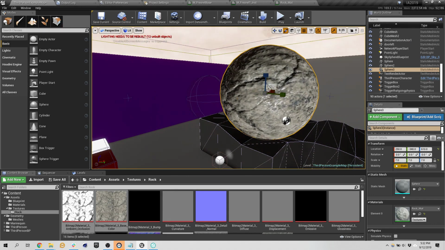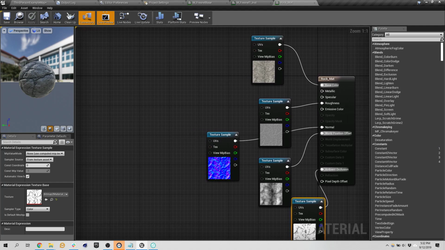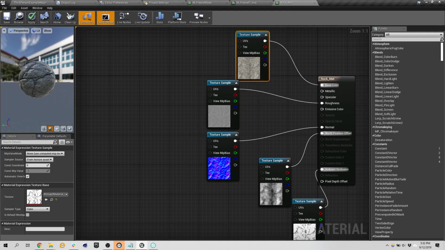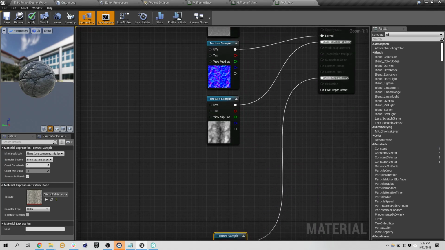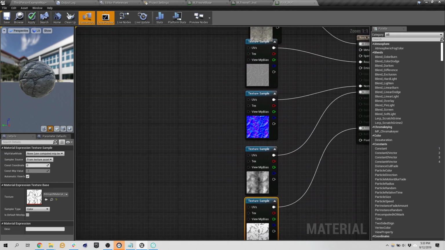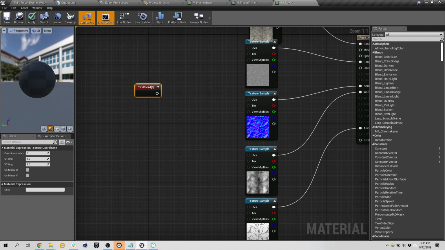So we have to scale the UVs, and we can add that into this material node for all of them so that we can scale them together. And this is a little trick that when I show people, everyone adds it to their little arsenal. So every one of these has a UV box. And if I hold down the U button and I click, I have UV texture coordinates.